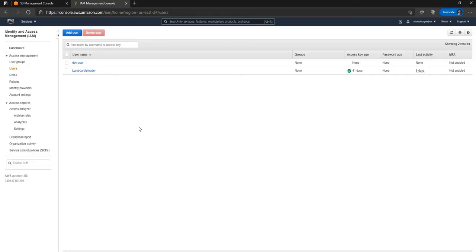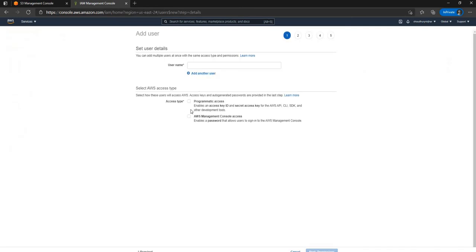Now the fundamental is very simple. You create a new AWS user using IAM, and when you create a new user, you give the user programmatic access, and when you give the programmatic access, you can assign whatever AWS service you want to use, and you will get an access key ID and a secret access key. Using the access key and the secret, you can access AWS from your local desktop or anywhere else for that matter.